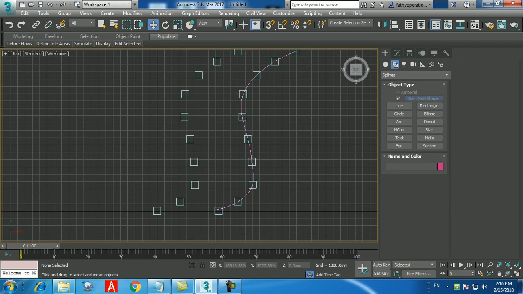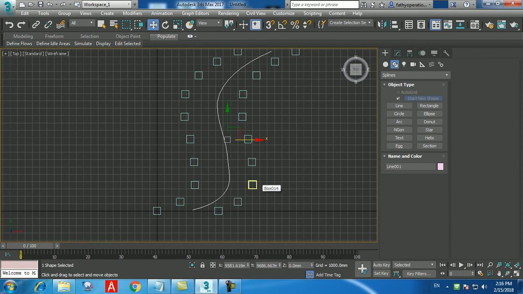And like this. Apply. Apply and close. Now move this line again back to the center like that. Move that line again to the center. There's two boxes. The bottom one I delete.